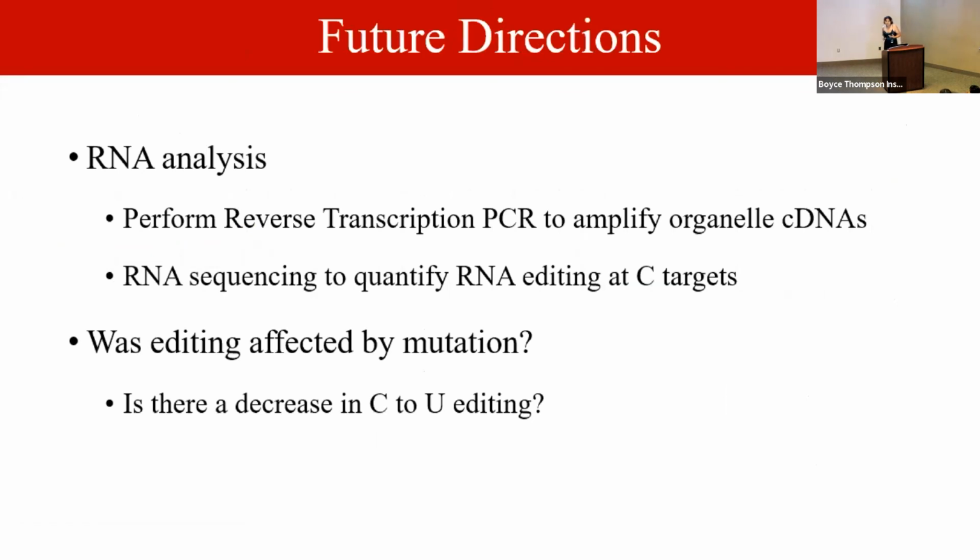Our research will be continued by performing an RNA analysis. I've already begun with the RNA extractions, but the next step is to perform a reverse transcription PCR. This process will amplify the organelle's cDNAs and their transcripts. Then RNA sequencing will be used to quantify the RNA editing at these C targets. This means that we can see if there's a decrease in CDU editing. And finally, will help us answer the question if editing was affected by mutation.